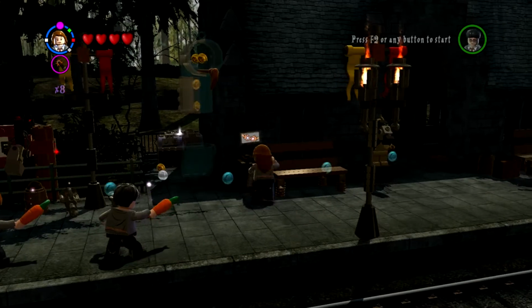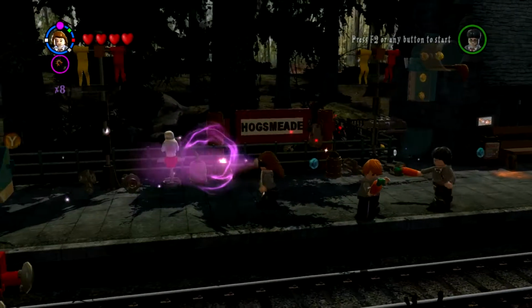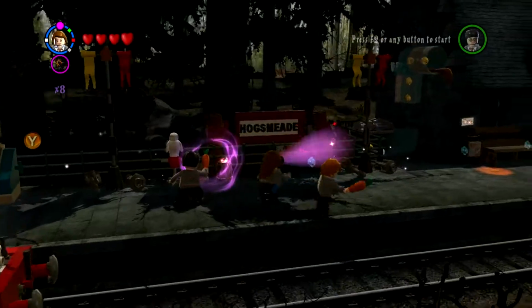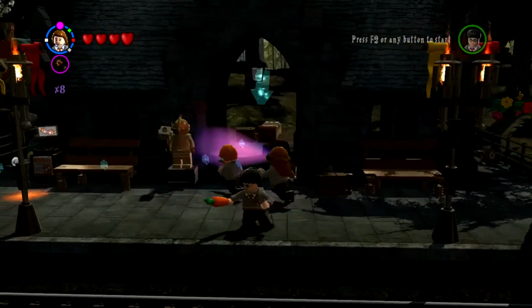Have we done this one? We must have done this one, because we did this one with Luna. Yeah, we must have done this one. The sparkles look too similar to the Wingardium Leviosa sparkles there. I get confused. I'm easily confused.